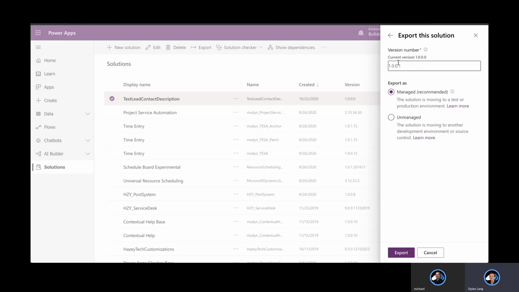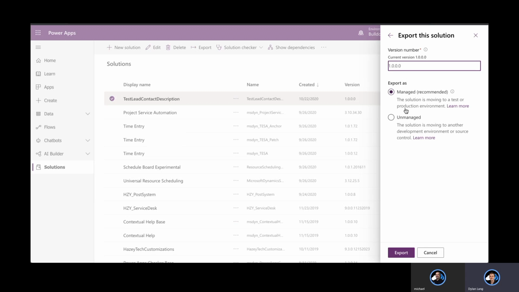And now basically we have the version number. So if you wanted to say, okay, this is our first deployment, ever, this is going to be 1.0.0. And a managed solution is basically, okay, every time we want to make a change, you have to do it in Sandbox first. If you want to just deploy and make a change in the production environment for whatever reason, you can deploy it as unmanaged, but we do recommend you stay managed just because it's a safer bet. You don't want anybody going in there and changing anything while in production. It could break a lot of things.